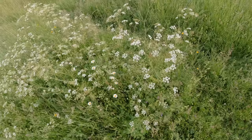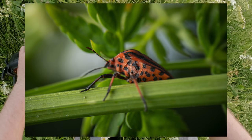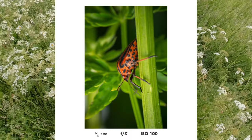Here we have another striped bug. They seem to be everywhere. Then I'll try having the light from the front, could be cool. Not sure I like this photo, it's too much stuff in the background.